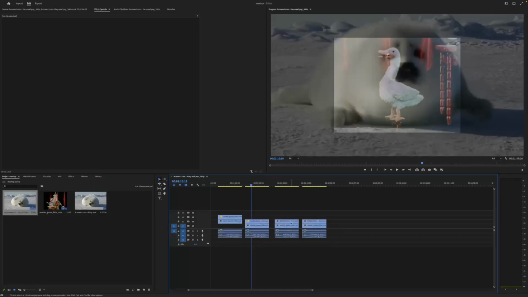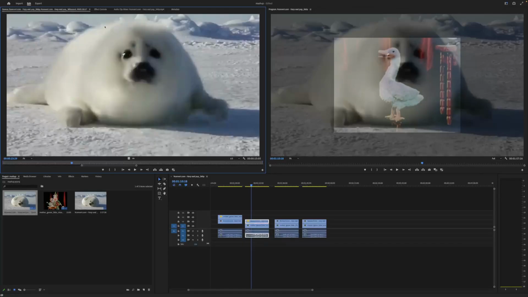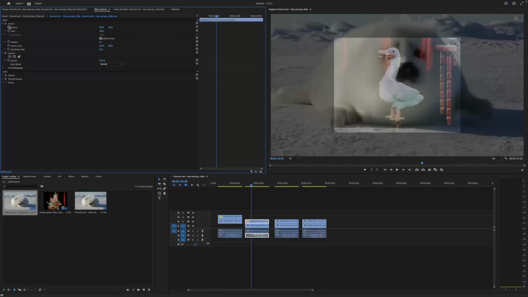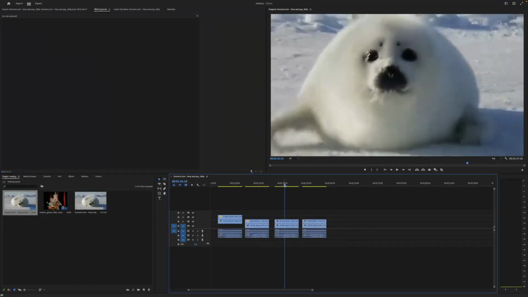So that's pretty easy. All you do is double click on the clip and you can either change the opacity or you can change the position, scale, and rotation of the clip that you're working with.